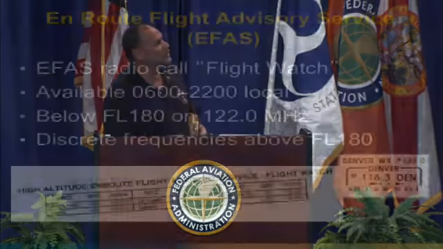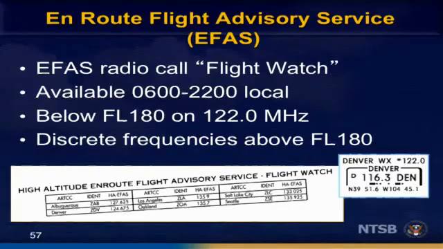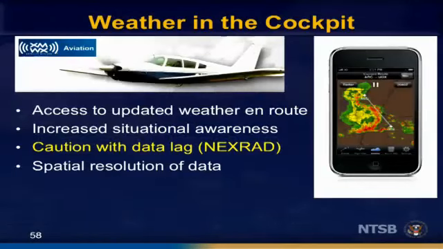I will get a continuous broadcast of any adverse weather product being issued, as well as any significant pilot reports. En route flight advisory service, or Flight Watch, is again available from 6 until 10 o'clock at night on 122.0 below 18,000 feet. Talking to an individual can help you say, hey, what's going on out there? Give me the scoop of how these things are changing, and get a better idea of what's occurring.